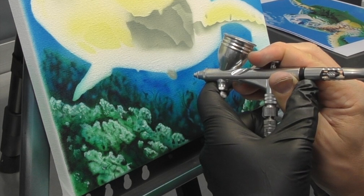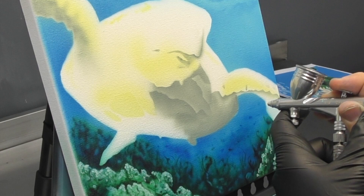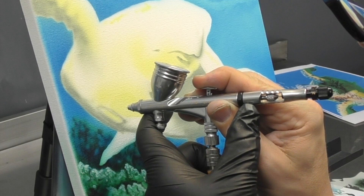A bit of freehand airbrushing to further add in that khaki green where it needs to be. You can see it's sort of looking like a bit of stencil art at the moment, not really looking like a turtle yet, but it will get there. Remember these are all just the fundamental sections. Because I hadn't sketched on the canvas, I'm using all these areas and my reference as a guide to really create my artwork and know where I've got to put everything.